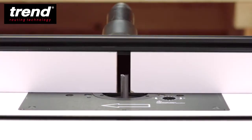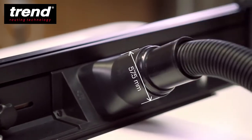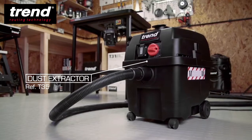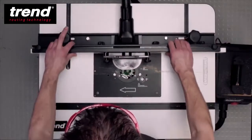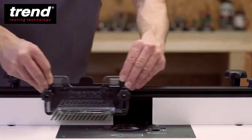It features fully adjustable sliding cheeks with a large 57mm diameter dust extraction spout. The Trend T35A extractor will extract the dust while cutting. The back fence can be easily positioned depending on the routing application.